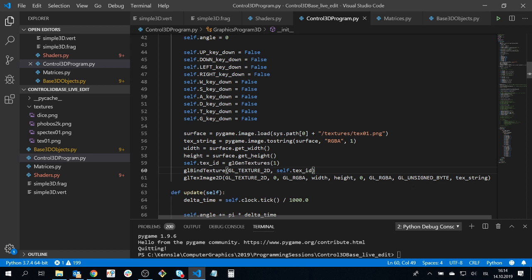Okay. So what we get out of all of these is we've told OpenGL to make space for a texture. We've put stuff into that texture. We've told OpenGL how to store it, and we've gotten an ID to this texture. So now we can use this ID to kind of have a handle onto this particular texture at any time. But now we need to figure out a way to actually use this handle, right? So where do we go next?